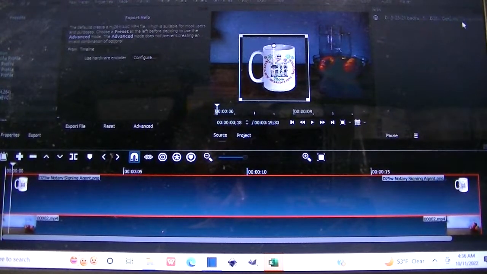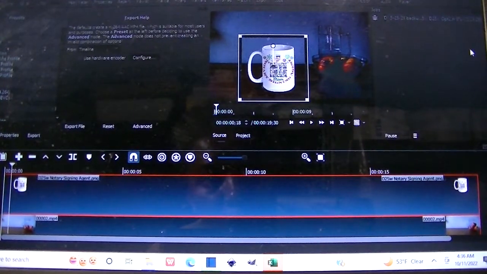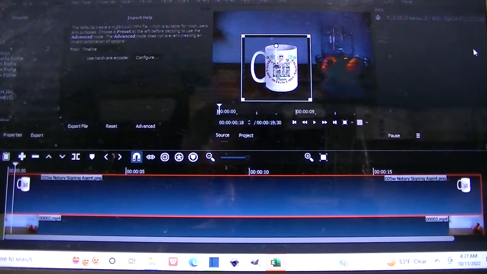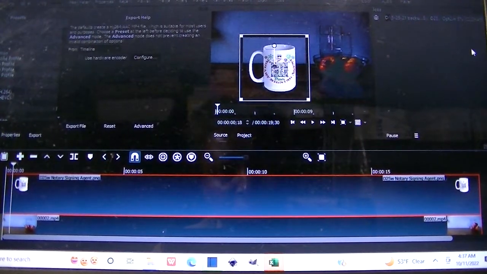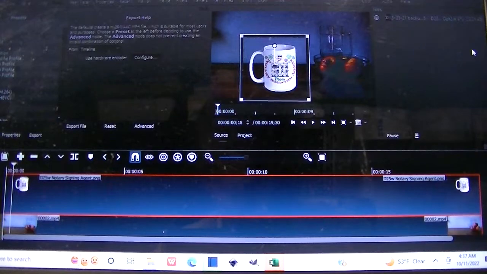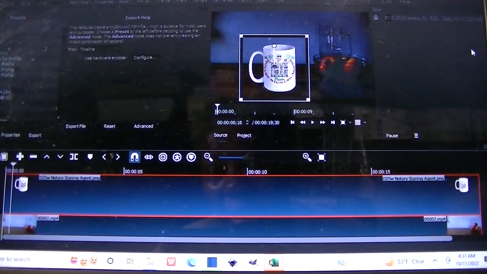And when it's done saving, instead of that percentage, you will see MP4 at the end of it. So it will take a few minutes to save it, and we can play to see how it looks. And that's how you create your own video mockup for your mug designs.